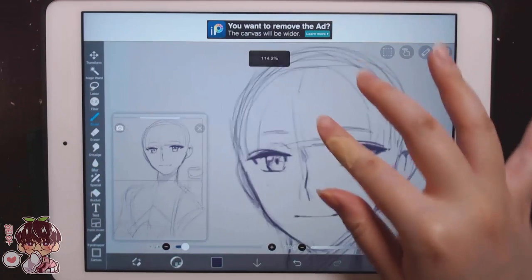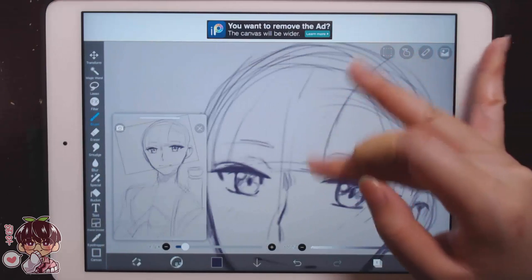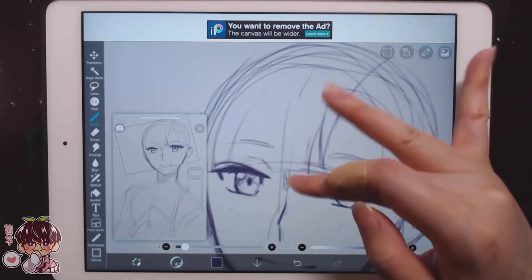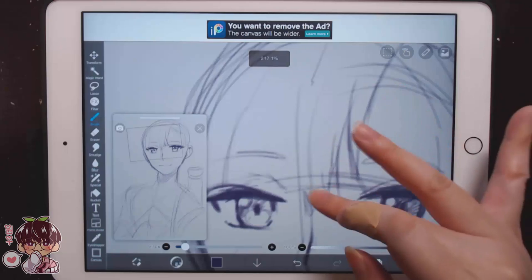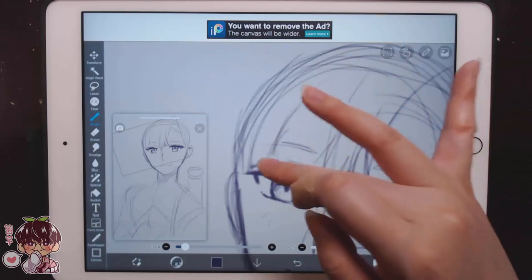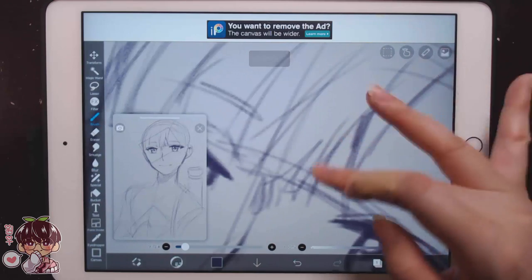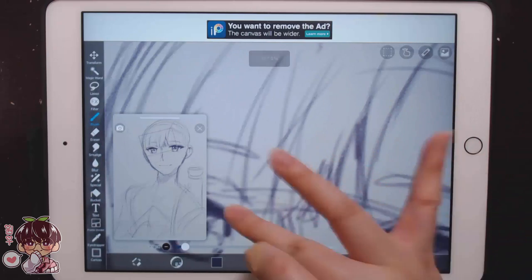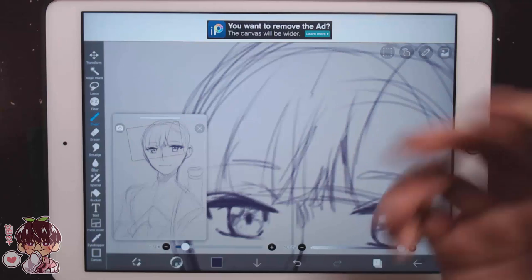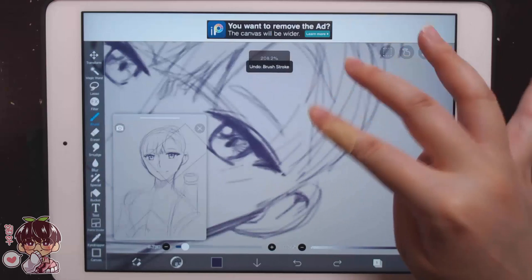Okay, so yeah, let's do his hair. So I can kind of figure this out. Also, I feel like if you do draw with your hand or your finger, make sure to rest your hand every so often. Because I know some people are saying it can really put a lot of strain on your hand by doing this for too long. Just because I know for me, it's like putting your wrist in a specific position for too long.